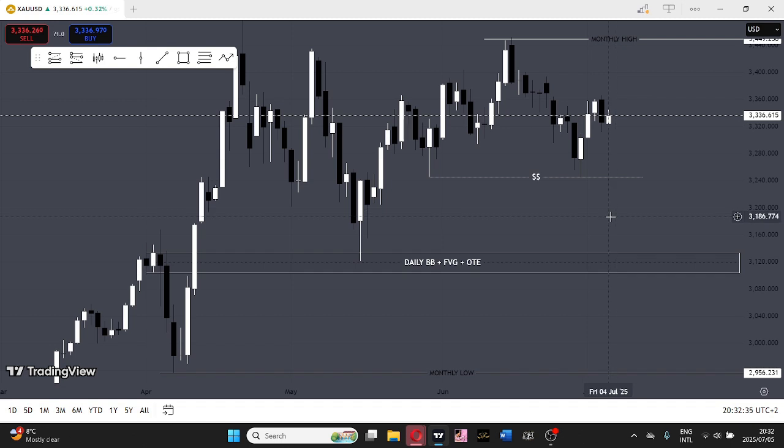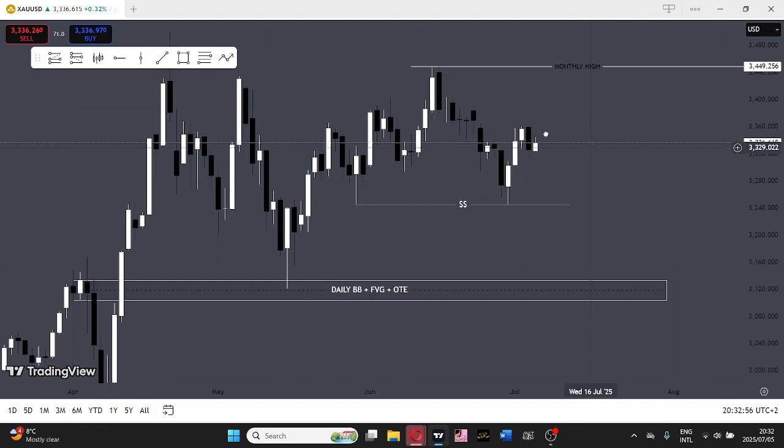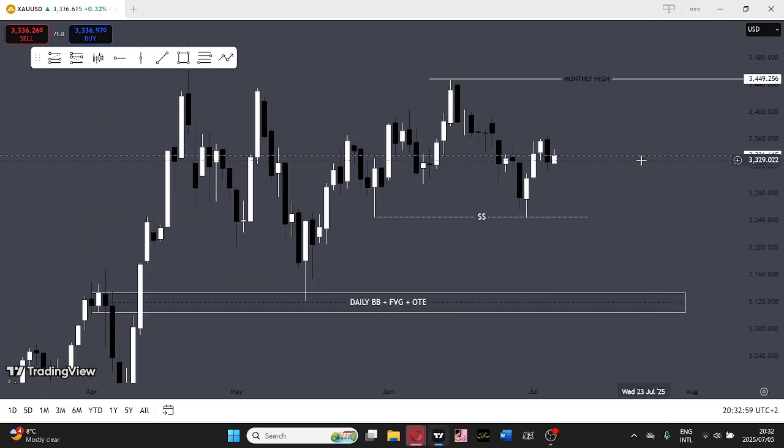And if you didn't know by now, gold is paired against the US dollar. So that means all the previous three currency pairs we were looking at all move in the same direction, which gold also has to move in that direction. So as you can see, gold has to be moving in the opposite direction of the DXY. Basically, let's keep it that simple. So if the DXY is buying, gold has to be selling. If gold is selling, DXY has to be buying. Vice versa. You get me?